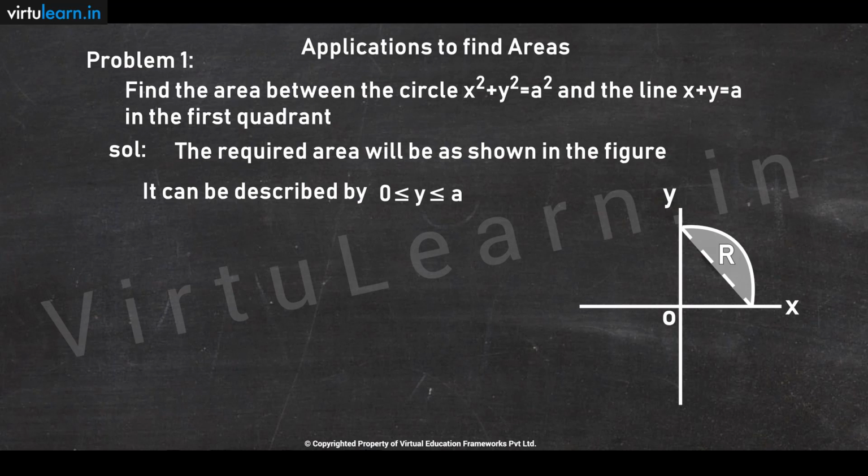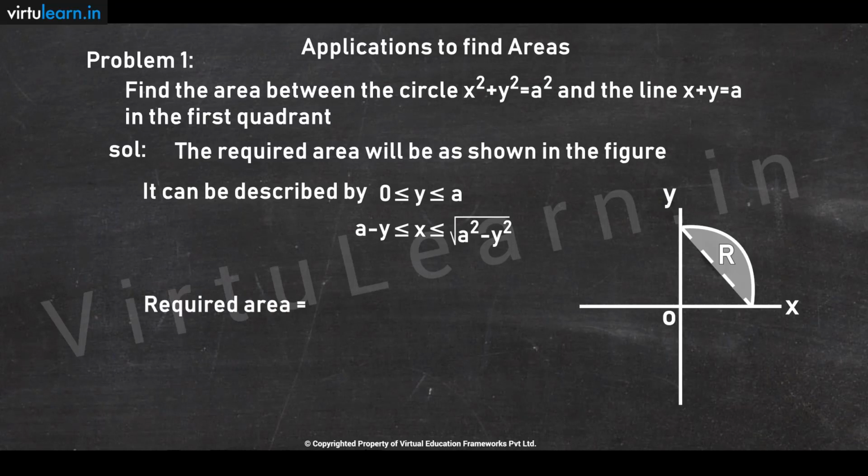What is the other one? It is a part of the circle lying in the first quadrant or above the x-axis. Therefore, we write it as x is equal to square root of a squared minus y squared. So, the inequalities for x are a minus y less than or equal to x less than or equal to square root of a squared minus y squared. Once we know these inequalities, it means we know the limits for the variables. We can easily perform integration and find out the required area.